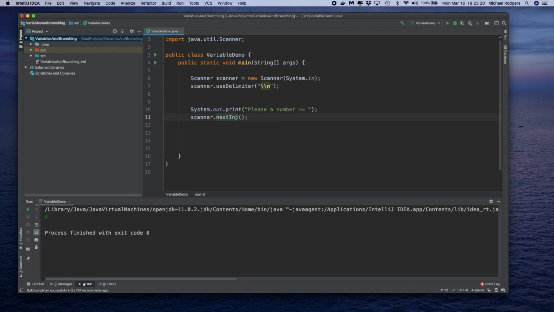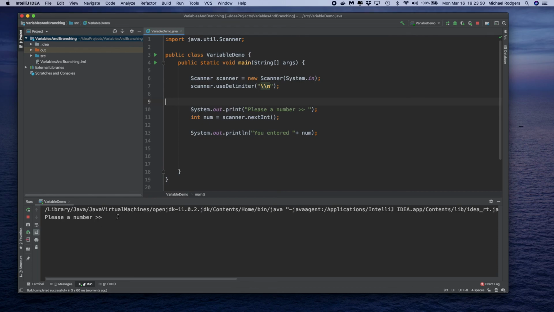And so if you input something that's not a number, it's going to throw an error. So we want to assign this value and say int num, and then we want to output it. So we use System.out.println. You entered num.